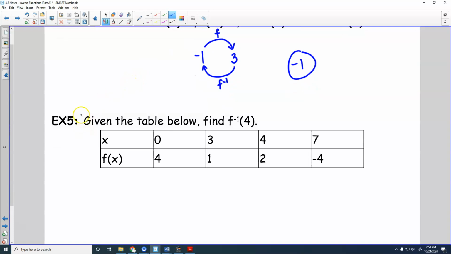Okay, so let's do it with a table. This is the table for f, not f inverse. We want to find f inverse of 4. What is f inverse of 4? It is 0, because this is the x coordinate here for the inverse, which means it was the y coordinate over here for the f of x. So we give the value that goes with it, and we will get 0. It's a fairly simple idea. Somehow it confuses me whenever it's in the scope of a bigger problem.